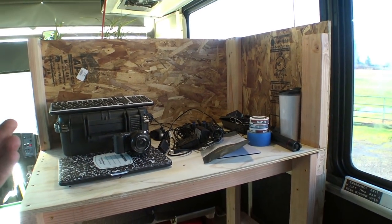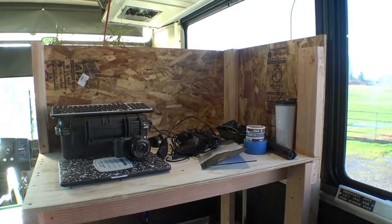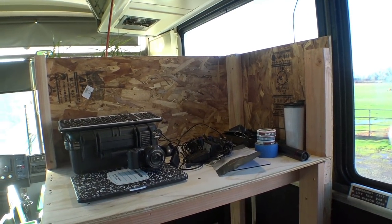I do still have the live view, obviously, and we're gonna be using that as much as possible, because that thing's expensive to operate, but it's really cool. I like being able to mobile live stream and not have it disconnect.